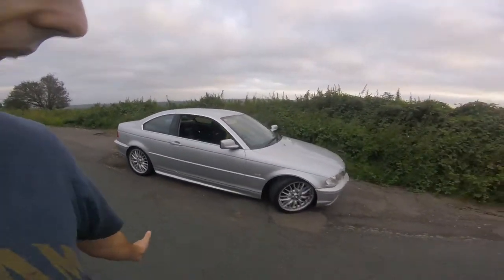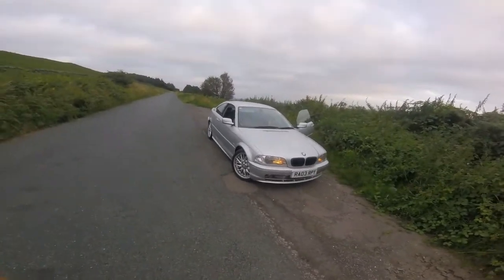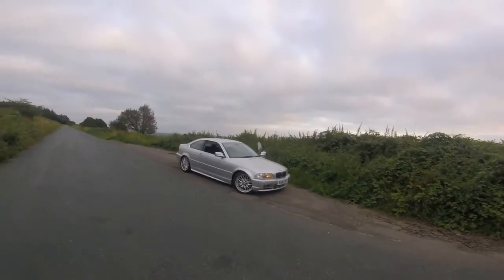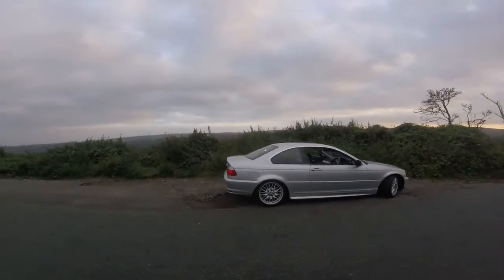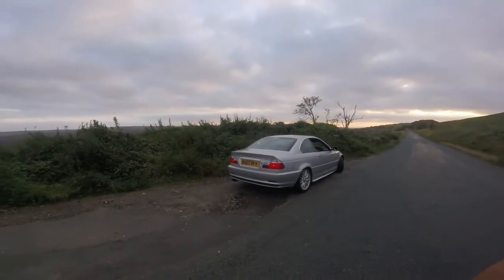But other than that, it's a solid car. It's stiff, it handles fine. I don't think it's a bad looking car, even as it is now. It's a bonny looking motor. So now that we're getting to the wet season, I'll probably change the tyres and get some PS4s on it, because I just want to carry on doing some track days in the wet.